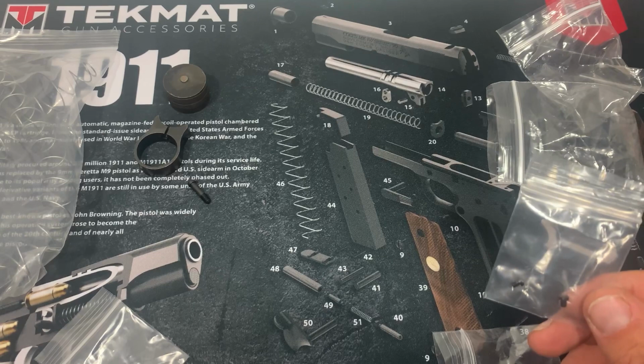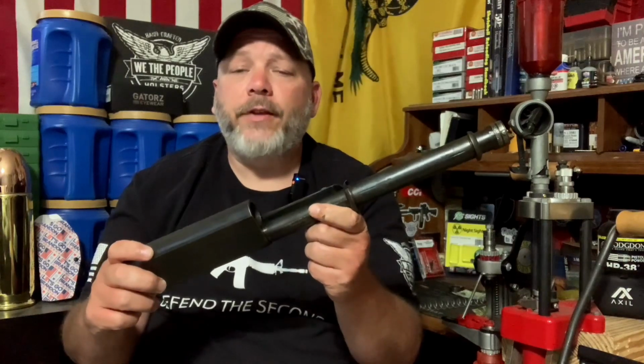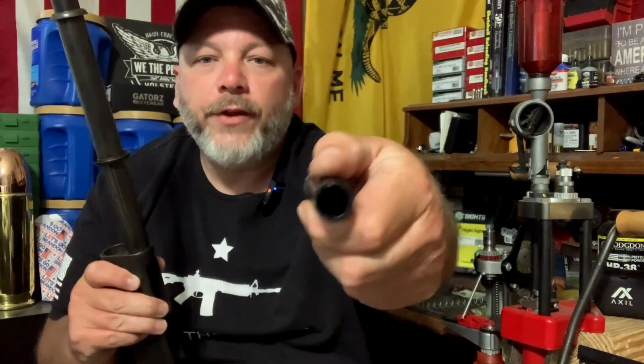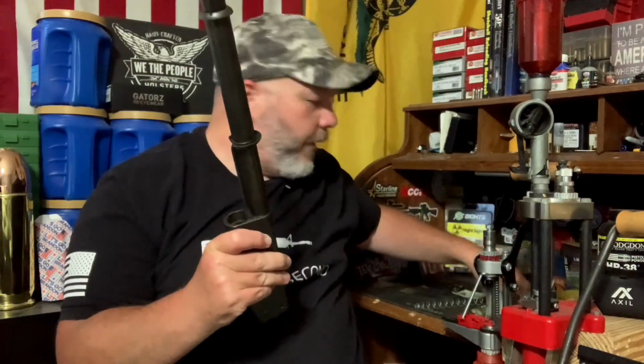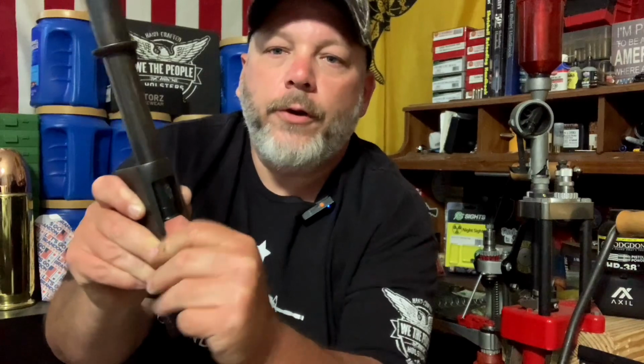But let's go ahead and start putting this stuff together to see how it looks and if it works. Now what I want to demonstrate for you guys is the magazine tube here. You can see I still got this in pieces, but what I got is some dummy rounds here. You can see there's nothing in there. These are dummy rounds, and I just want to show you that it only holds 2 rounds in it. There's 1, there's 2, then here's the 3rd one, and you can see it's not going up in there.